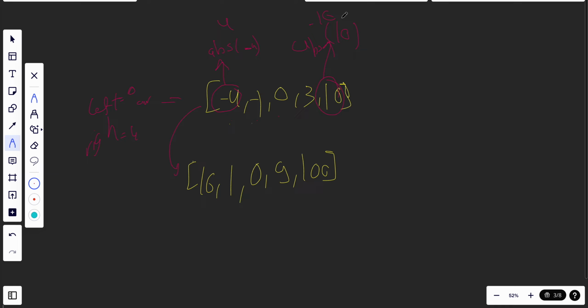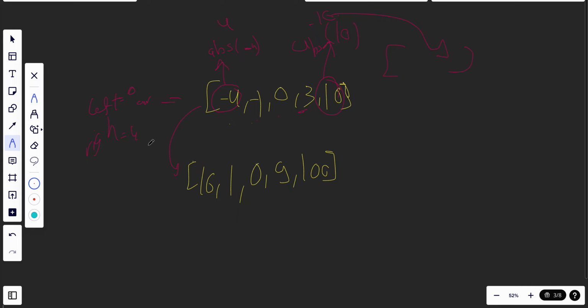So what I will do is push this one to another array, and we'll try to compare each number with the other pointer.